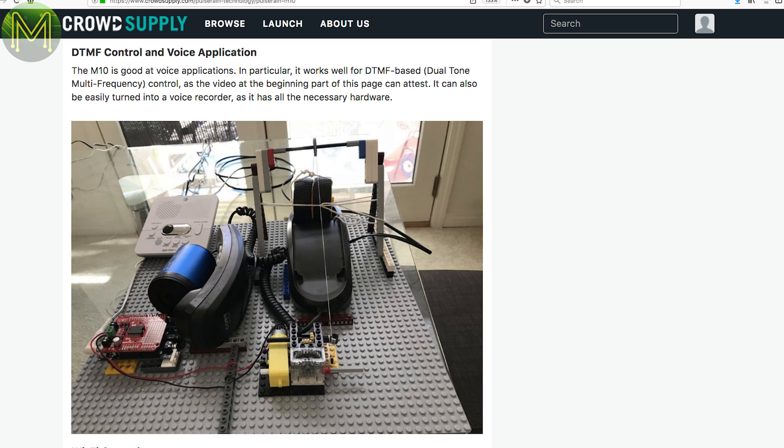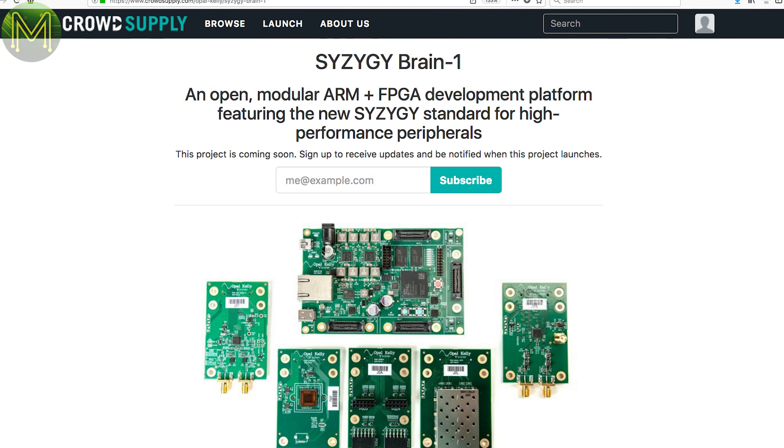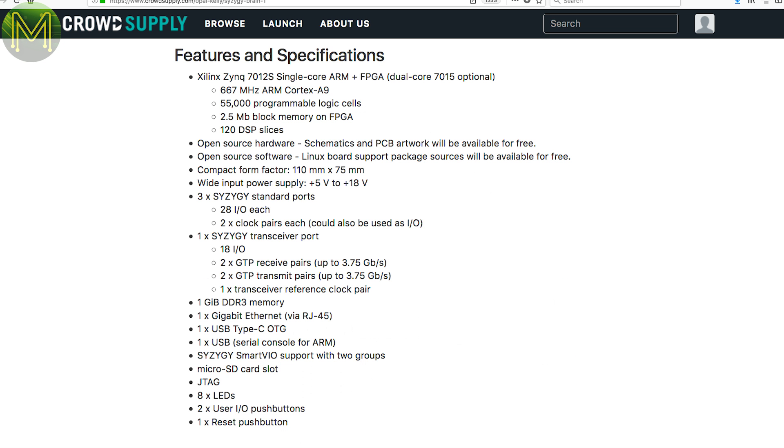It would be nice to include a header pushing out a lot more of these GPIOs. The Syzygy Brain — however you say it — is yet another FPGA board based on the Xilinx Zynq SoC. So that means you get all the ARM Cortex-A9 goodness bundled up with an FPGA. It has 1GB RAM, Gigabit Ethernet and 4 headers pushing out 112 GPIOs. Nice.